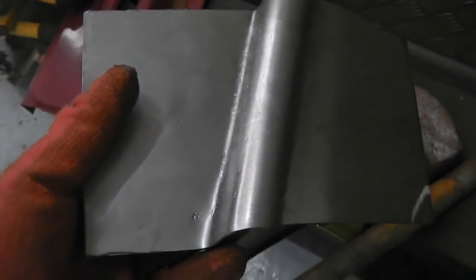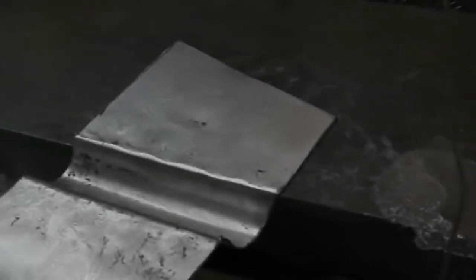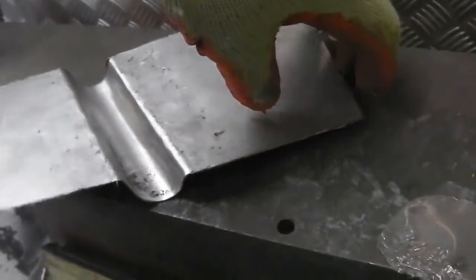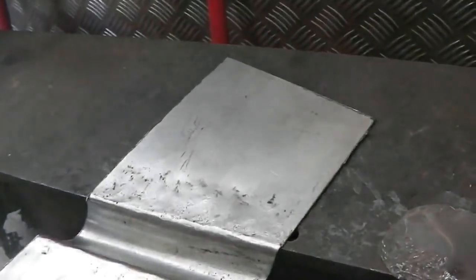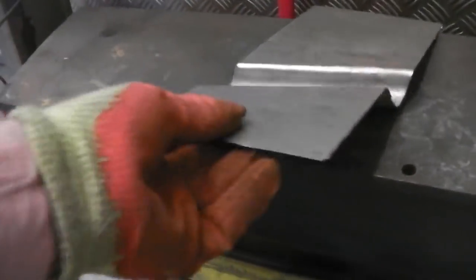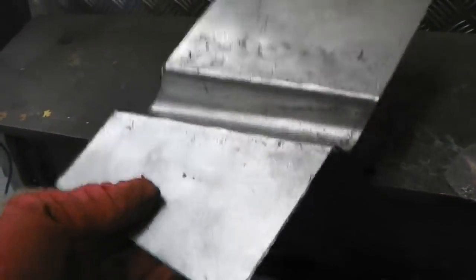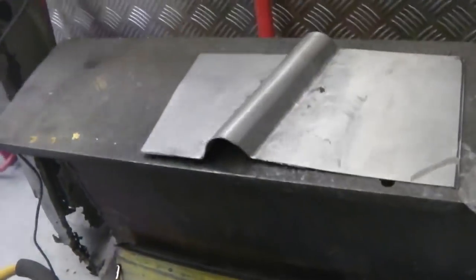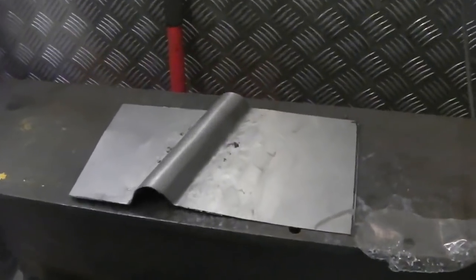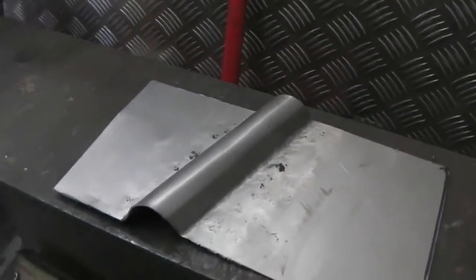What do you reckon? So we'll shape that up and see if we can get that to fit. Here's your friend again, the edge of the RSJ. I'm sure it was Mikey, the metal, that tipped me on that one. What a great tip. That was Mad Mike's tip, was the RSJ. Wow. Does do a hell of a lot of jobs. So I'm going to pass that tip on right down the line, share and share alike. So there you go, we're getting there, now we just need to trim it.